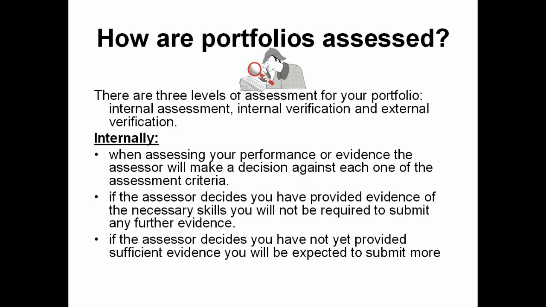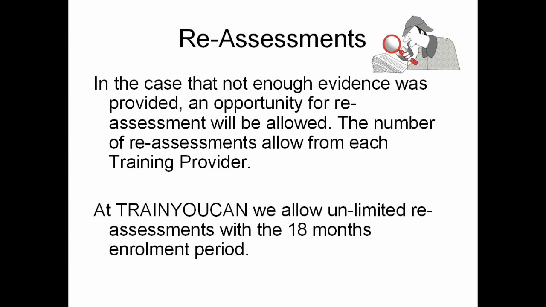How are portfolios assessed? There are 3 levels of assessment for your portfolio: internal assessment, internal verification, and external verification. Internally, when assessing your performance or evidence, the assessor will make a decision against each one of the assessment criteria. If the assessor decides you have provided evidence of the necessary skills, you will not be required to submit any further evidence. If the assessor decides you have not yet provided sufficient evidence, you will be expected to submit more.